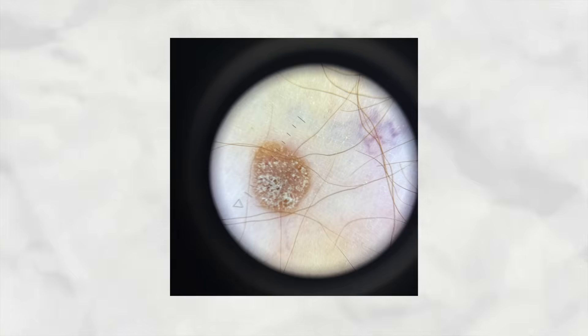The next lesion is a large, scaly, brown spot on the back of a patient's leg that had been growing and was a little itchy. Under magnification we see scale on top, and based on the look and feel, this is a seborrheic keratosis — a benign growth. Some people call them barnacles; I prefer to call them wisdom spots. Some patients want them frozen off, but they don't pose a risk. It's usually a cosmetic treatment, so the recommendation is to leave it alone and not worry about it.